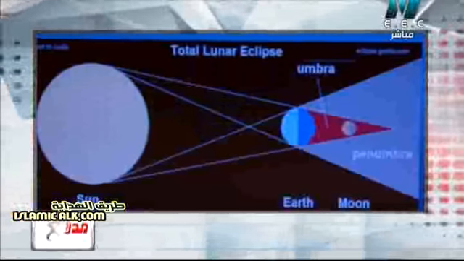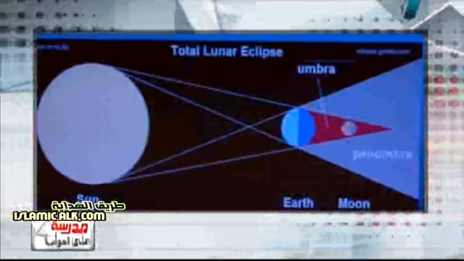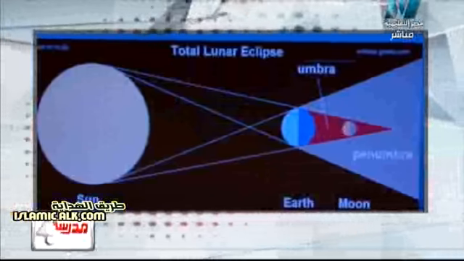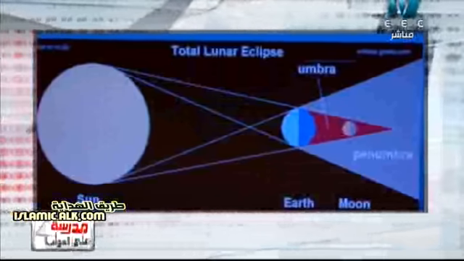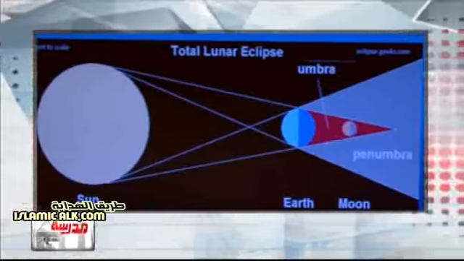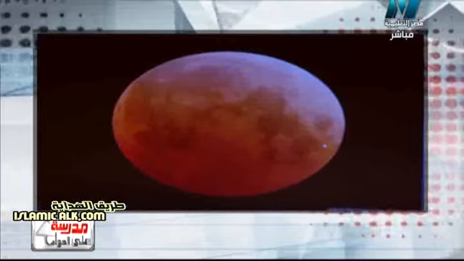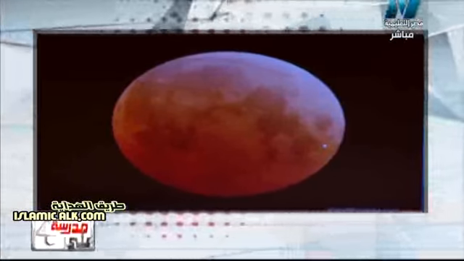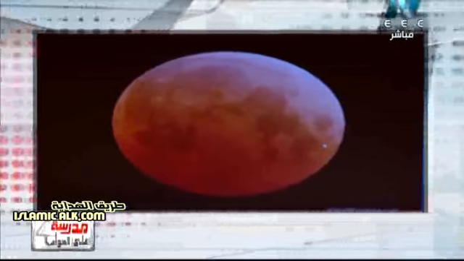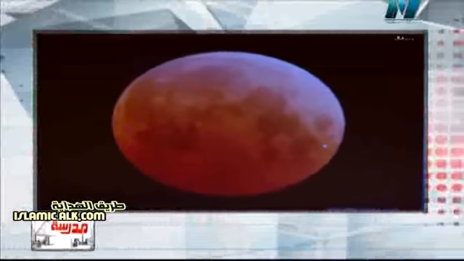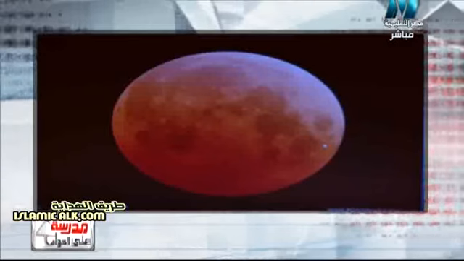Look here, the moon lies in the area of the umbra of the earth, so I can see the moon eclipsed. We will see the moon with its light a bit dim or weak, but with red color, and you will know the reason for this red color. So look here, the moon appears with red color and with eclipsed light, a bit dim, not as strong as we are used to, with red color because the moon lies in the area of the umbra of the earth.